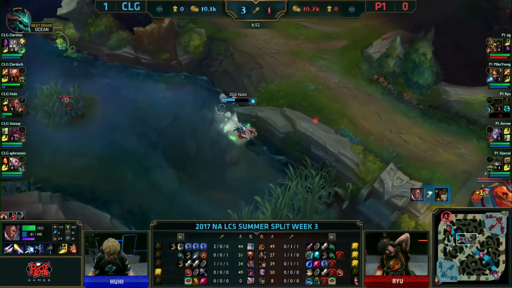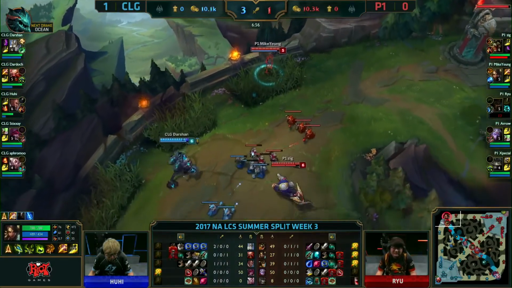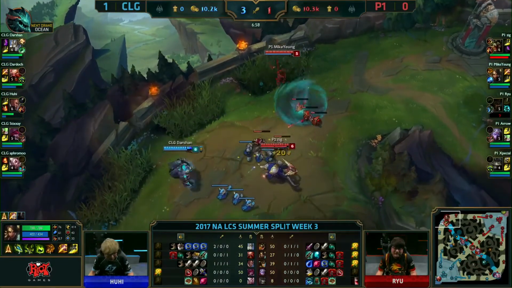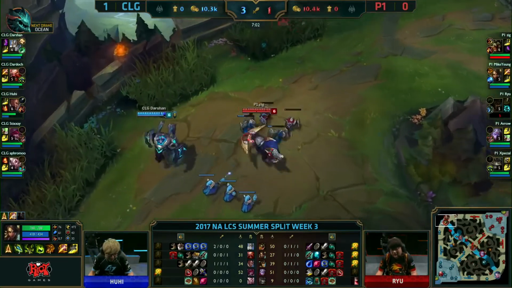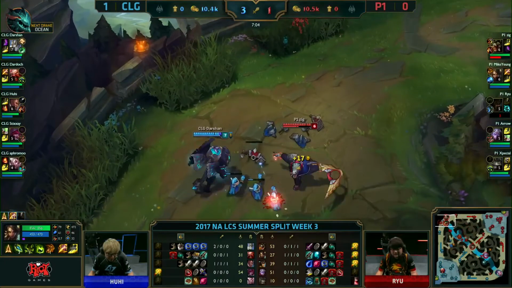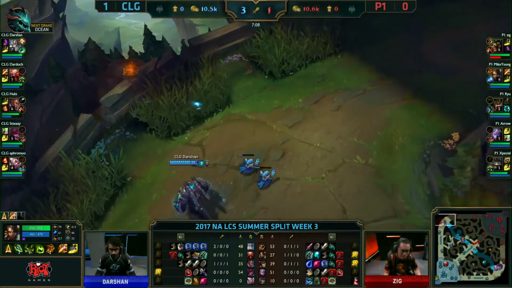Who is he? The CLG mid laner, of course, grabbing the kill. 1 versus 1, completely. Didn't even have the Ignite available, didn't need it. Got the damage. They were both almost level 6 there, and then the 6 comes through for Huhi off the minions next to him dying, and then he just pops the culling. He engaged immediately when he needed to.